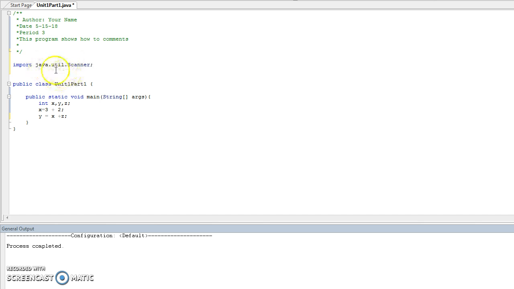Okay, if I want to bring all the classes of util in, I could put star, and that means not only would it bring in Scanner, it'll bring in all the other classes inside of util. Okay, and as we go through, you'll learn which classes belong to util, which classes belong to lang, and so forth.